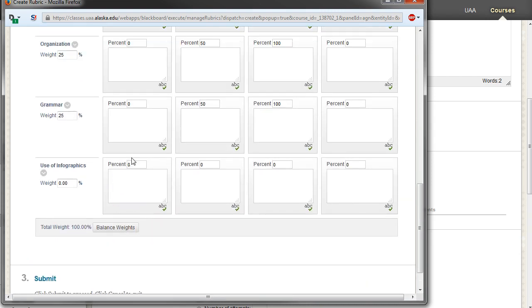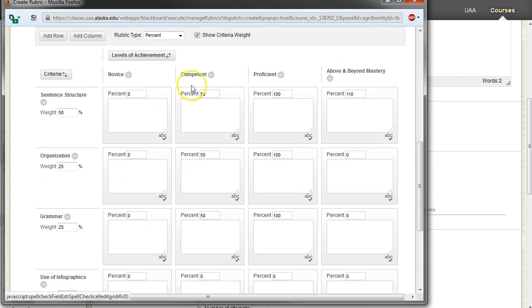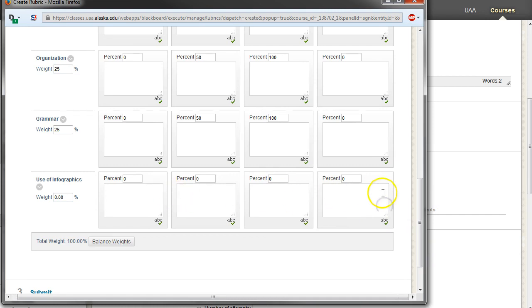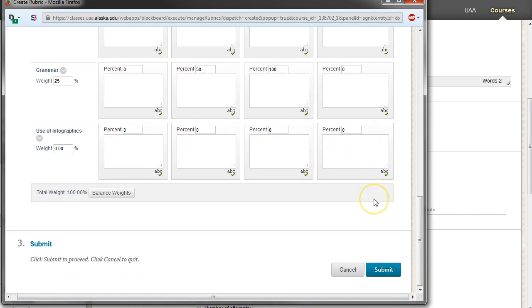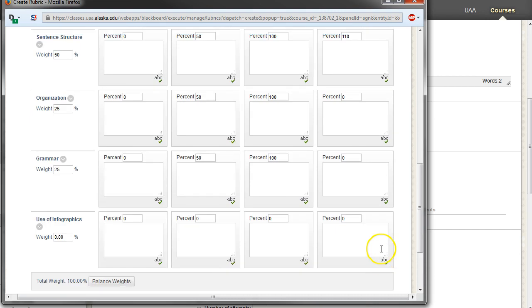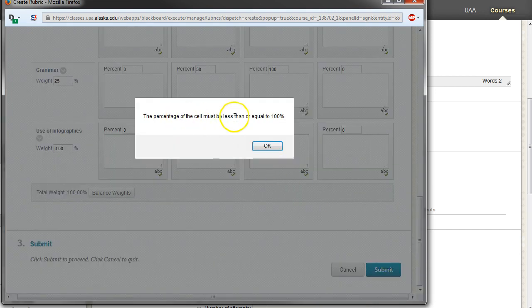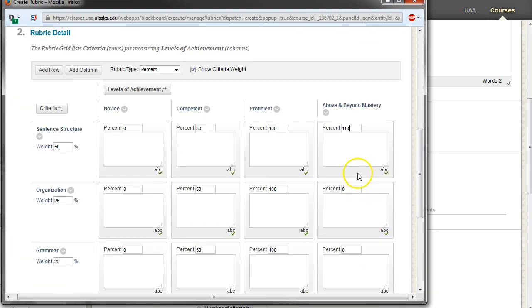And then again, we type in what it is that we're looking for from a novice, competent, proficient, and master application. Go ahead and hit submit. Oh, okay. So that's not like 110%. So we'll go with 100, and let's make a note. So I'll say 95.